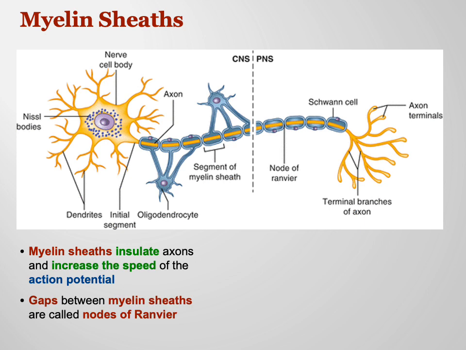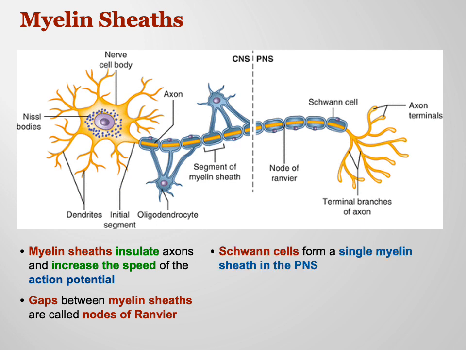The gaps between the myelin sheaths are called the nodes of Ranvier. And don't forget, you have to know that. For the next exam, we're going to have an oral component. I'm going to require you to turn on your microphone, and you have to say node of Ranvier. Remember, you have to say it like a French person. Turn your nose up and act condescending and superior and arrogant to other human beings.